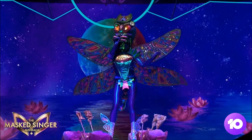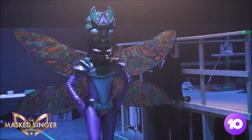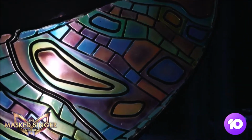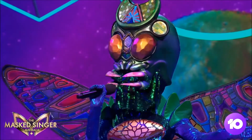Dragonfly is the hottie. She's our hottie with the long legs, and she's very sexy. The decorations for Dragonfly are based on Aztec and Mayan designs. Like the Dragonfly wings are panelled to look like stained glass, but I was looking at Dragonfly wings and I was like, oh, actually they look quite Aztec. And I found some reference material of Aztec gods, and that's what I based the head on.